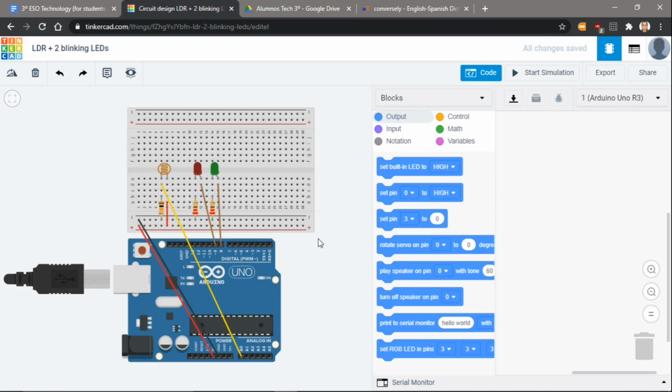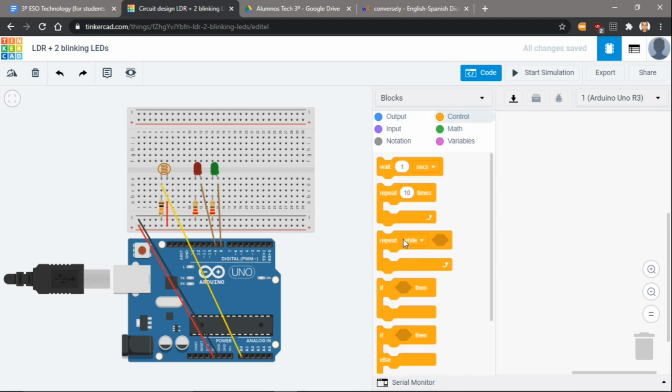When you want to write code, you can do it in many different ways. Today I want you to learn a little bit about this control that we got here, these loops. So I'll take this one. I will try to use it to have the condition of when the light, or the analog input here, is lower than a certain value, something happens. I'm going to do it here.